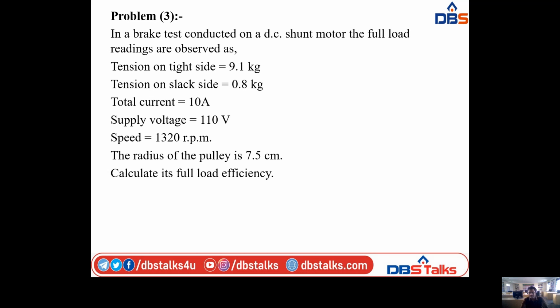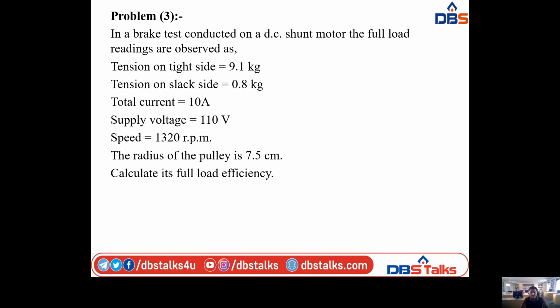So here I have given the diagrammatic representation of the Hopkinson test. Here I am taking the generator motor set, and it consists of the currents, armature currents 37 amperes and 30 amperes for motor and generator. For the motor, they have the armature current 37, and for the generator they have the armature current 30 amperes, and they also given the field currents for motor and generator. So the field current of the motor is 0.85 amperes, and the field current for the generator is 0.8 amperes. Okay, next they given the armature resistance is 0.33 ohms.